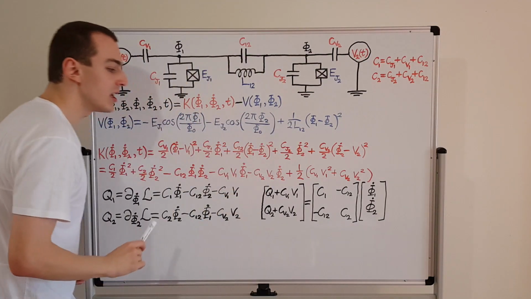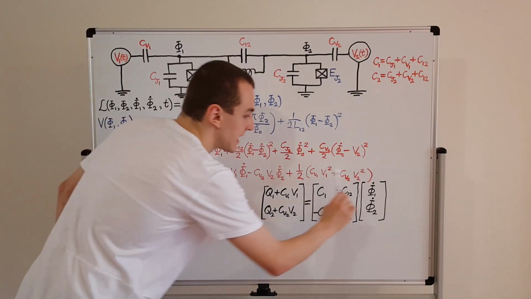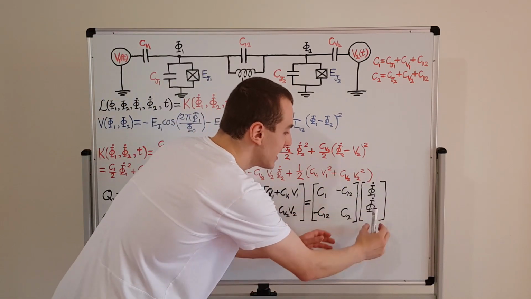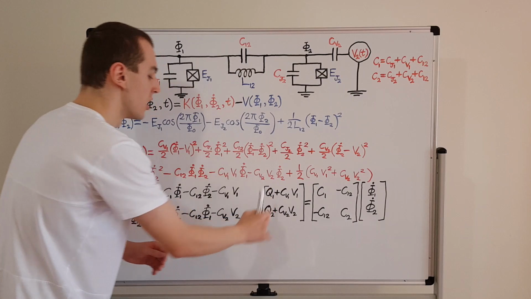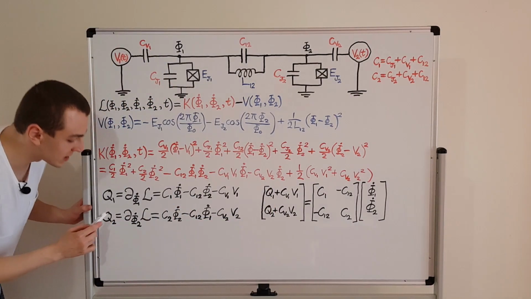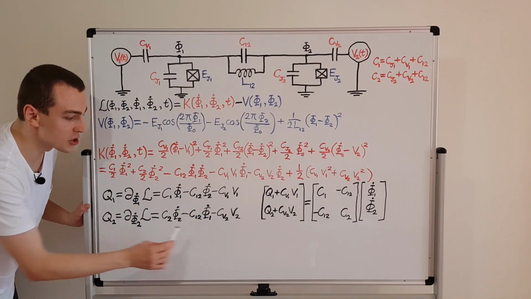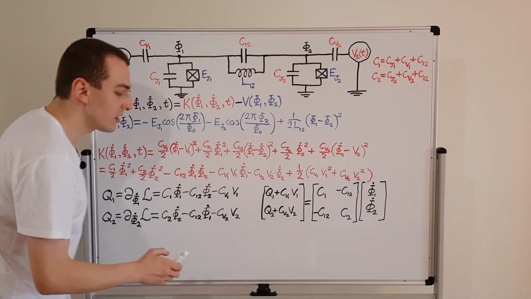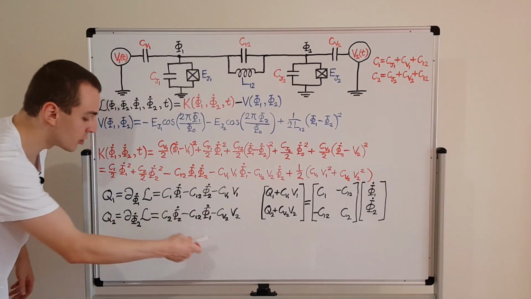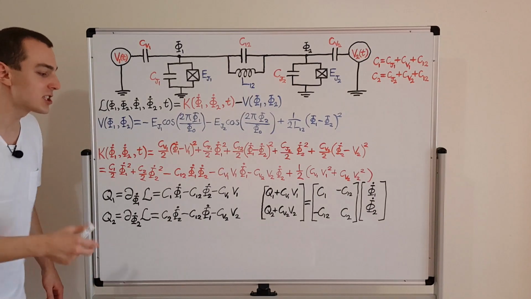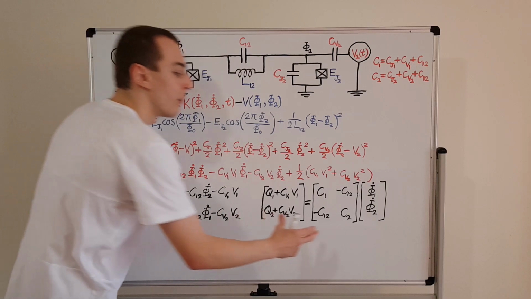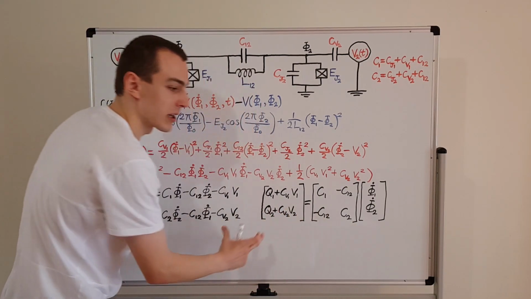So in the next video, what we're going to be doing is analyzing this matrix equation and re-expressing these in terms of the q's. In these expressions, we've expressed the momenta in terms of the velocities. But what we want to do is the opposite. We want the velocities expressed in terms of the momenta. And that's going to allow us to do the Legendre transform. And we'll do that by taking the inverse of this matrix.